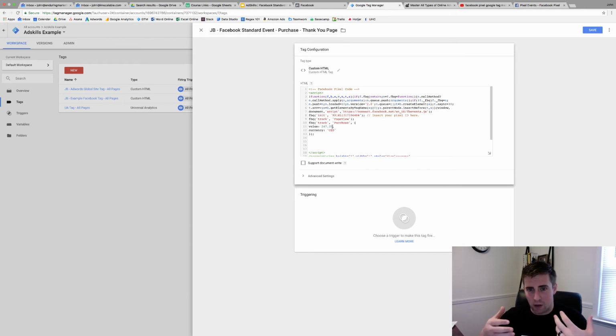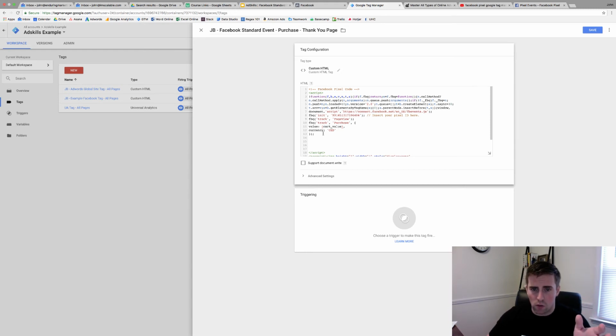With a lot of businesses, however, that's not exactly the way that your business works. You have something dynamic. So what you'll need to do is work with your developer to come in here and pass dynamically the value of the cart that was purchased into your Facebook pixel. A lot of times this will look something like cart value, whatever that was for your particular group. You just need to work with your developer. This is something that happens on the back end that's passed in through your Facebook code.